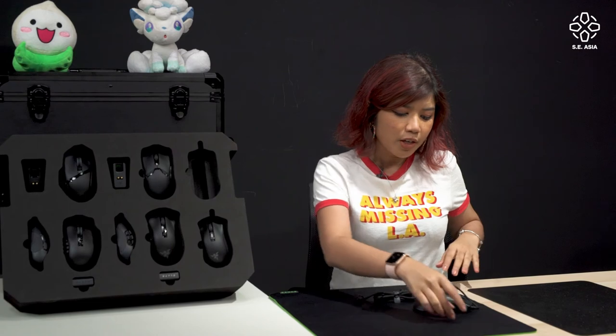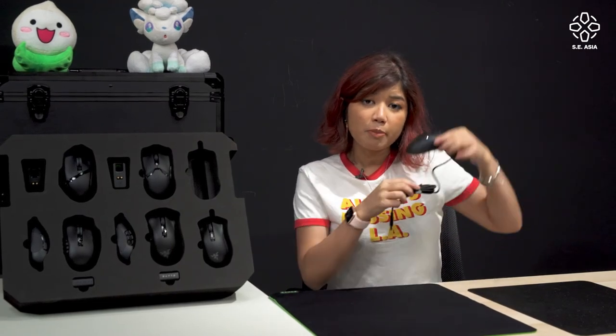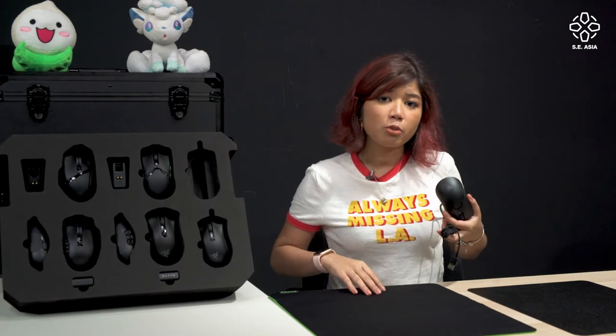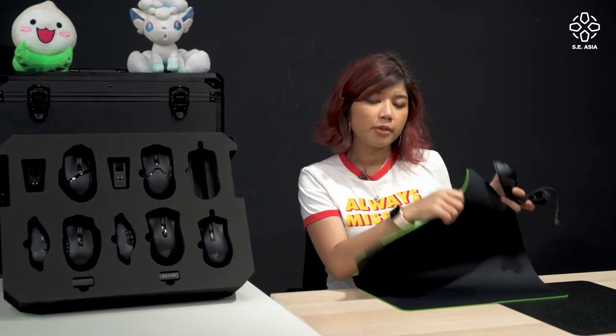After all that, some of it comes down to preference rather than play style. And there you have it guys — Razer's guide to choosing the perfect mouse and mouse pad. Now if you want to buy me a Christmas gift, please get me the Razer Viper Mini — even though I already have one, I just want another one — as well as the Goliathus mobile. This is all I want. It's already here, so... don't tell anyone!